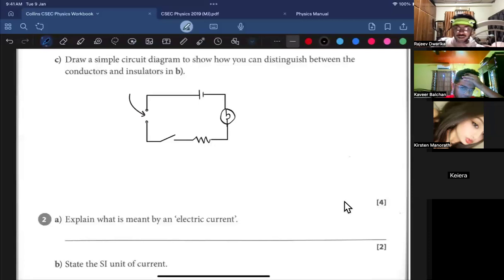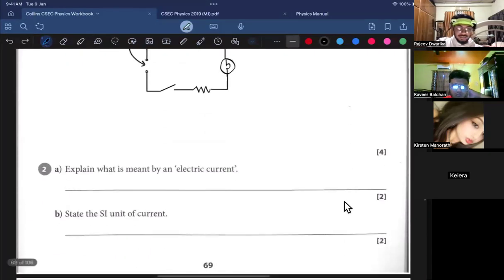So, just explain this fast. You have a battery. When the switch is turned on and you place a material between these 2 points, if it's an insulator, it will block the current flow and the bulb will not light. If it's a conductor, it will conduct the current, allowing current to pass through this gap. And once you close the switch, the bulb will light. The resistor is there just to protect the bulb, because a resistor limits current.